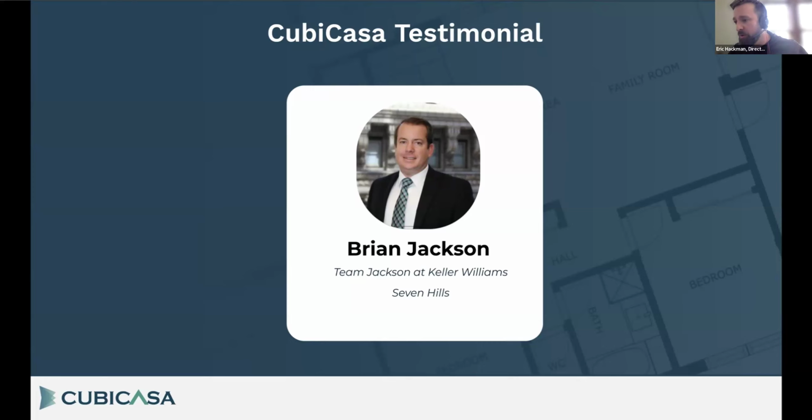So great tool. We've seen tremendous growth in this space. When we started partnering with MLSs across the country 2.5 years ago, we were seeing CubiCasa floor plans on less than 3% of listings nationally. And as of August of 2024, it's almost 25% of listings now. So tremendous growth. It's through partnerships like we have with Cincy MLS, and we really encourage everybody to start incorporating this. The consumers want it, right? This is an easy way to add value to the transaction, now with the free option as well. So I appreciate you sharing, Brian.